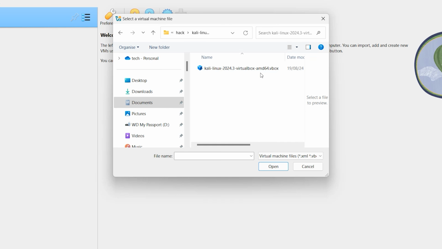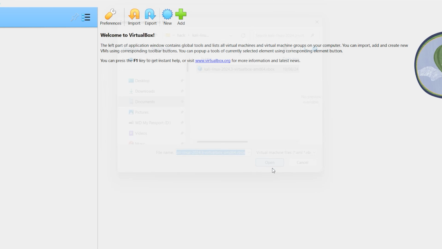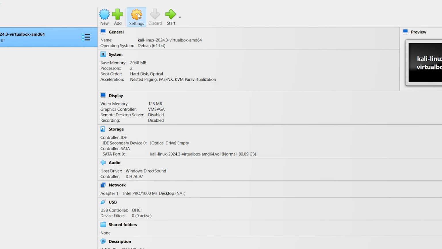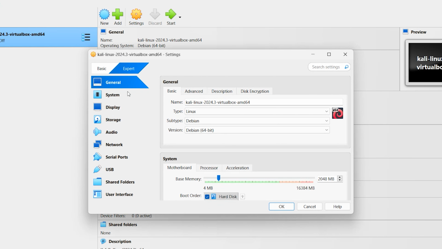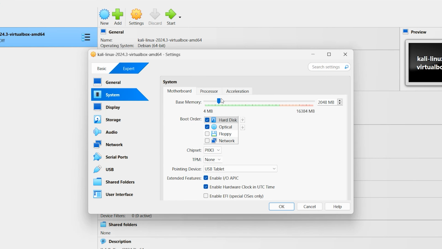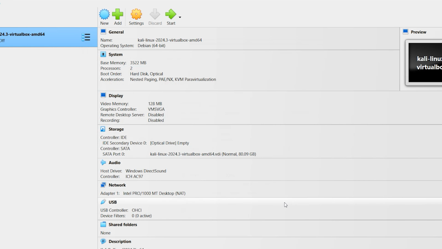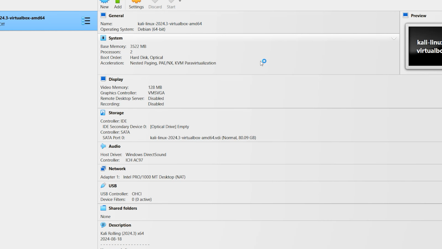Select this file. It is .vbox. Select, open. Click on settings. System. 2 GB is enough for this software. If you have more, you can select 4. Okay. Click on start.